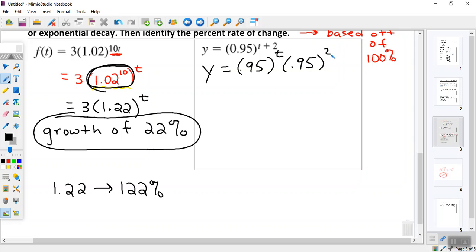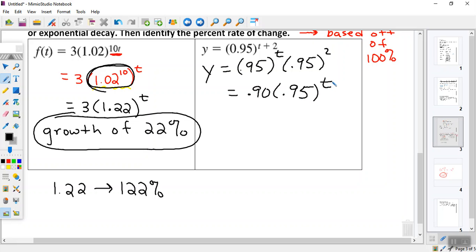Now is there part of that you could evaluate at that point? Can I evaluate 0.95 to the t? But could I evaluate 0.95 to the second power, kids? Somebody see what 0.95 to the second power is in their calculator. 0.902. So I'm going to call it 0.90. So this is really equal to 0.90 times 0.95 to the t power, isn't it?